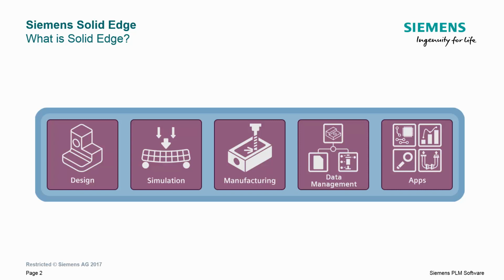Key areas of the Solid Edge solution set include 3D design, simulation, manufacturing, data management, and apps. However, with the ever-changing trends and capabilities of technology, the portfolio will continue to evolve to meet the demands of industry. It's the ideal platform for customers to start their digitalization journey, and we'll expand on each of these key segments as we work our way through this course.